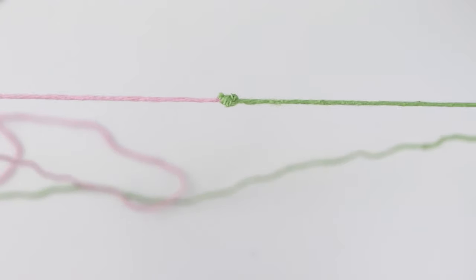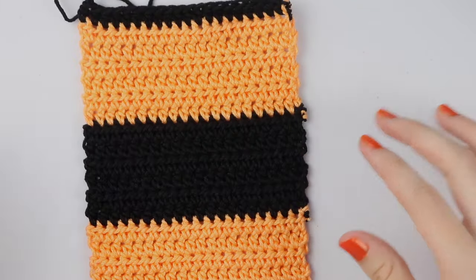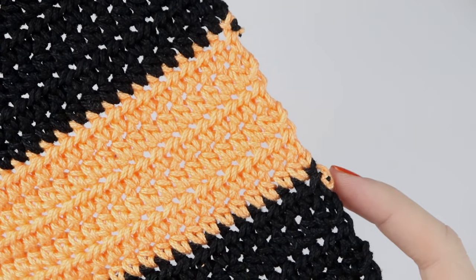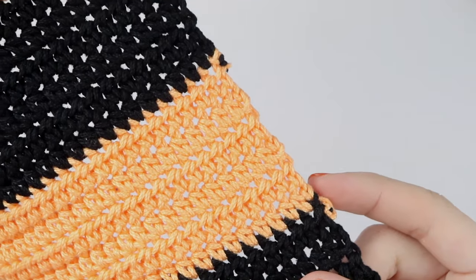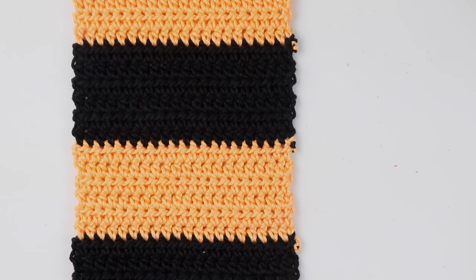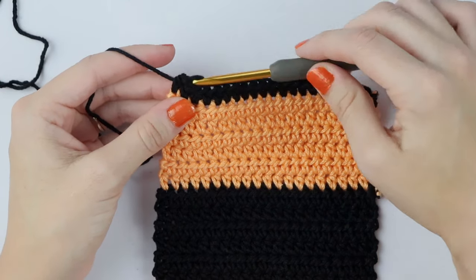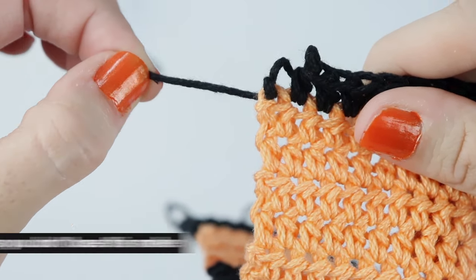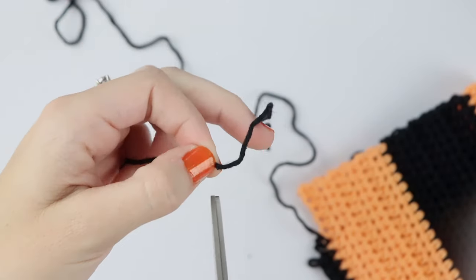So now that we know how to create the join, let's see how we incorporate this into the dish towel pattern. There's a special trick that you have to do to line it up exactly. Here we have my little sample where I was practicing the yarn join — this is what the yarn join looks like where I changed each color. It's not trailing up the side like I did for my original dish towel; it's just a little knot here that isn't too noticeable. So first we're going to pretend that I did six rows of black and I'm ready to make my color change. Once you reach the end of the row where you're about to change your color, take your hook out and pull the strand until right before you're about to pull the stitch apart. Then mark that with your fingers, pull out a couple stitches but keep that same place marked. Now cut your yarn right where you marked the spot, and then grab your new yarn.